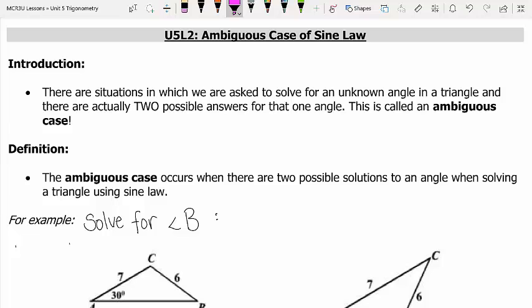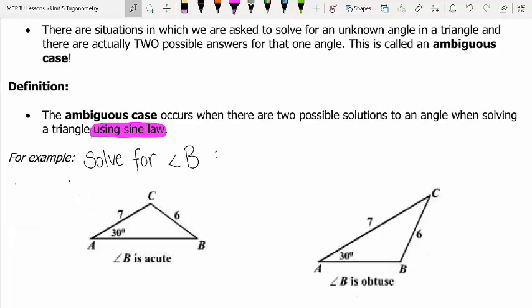In this lesson, we're going to learn about when that ambiguous case occurs, how you know when it occurs, and then once you know what's occurring, how to find the value of that second angle. Again, the definition of an ambiguous case is when there's two possible solutions for the angle you're looking for. Just so you're aware, this will only ever occur when you're using the sine law. We're going to talk a little bit later about why it doesn't occur when you're using the cosine law. So what do I mean by there's two possible angle values that could be the answer for a certain question?